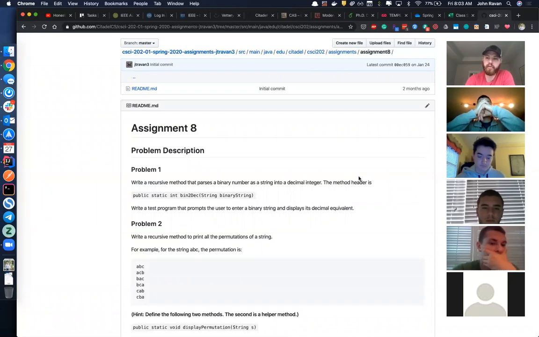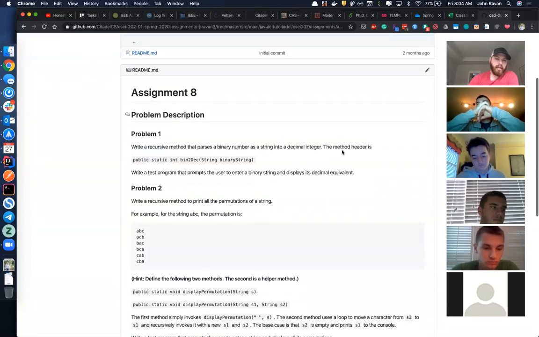Some of you have already messaged me about feedback that I've given you on your previous pull request. If you do an update, I get an email every time you push to your branch, but just shoot me a Slack message and I'll review it. That'll remind me to review it again and give you more feedback on it. Okay. So assignment 8, let's just walk through it.